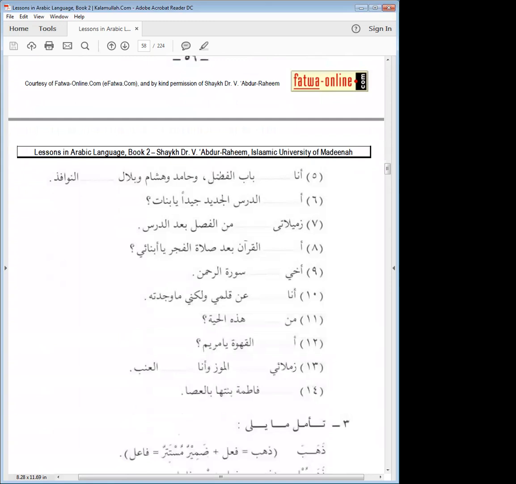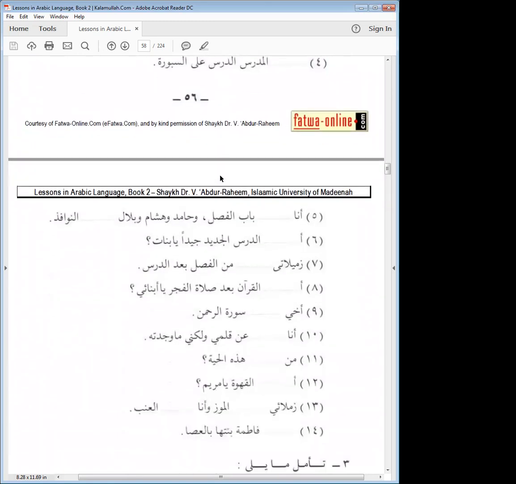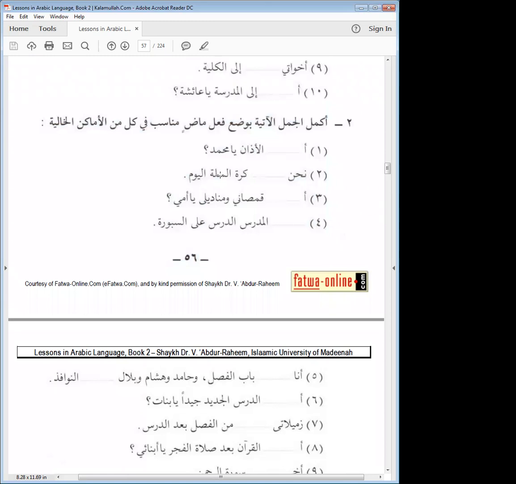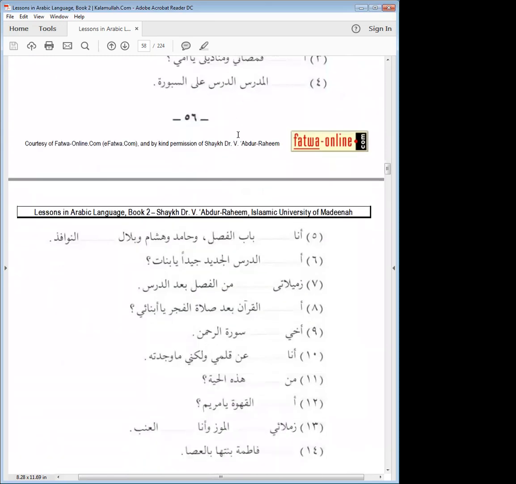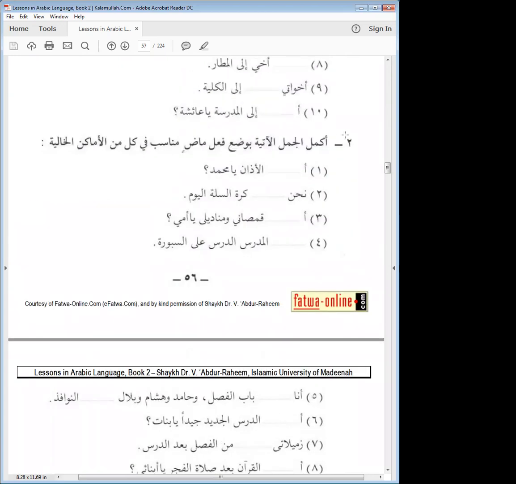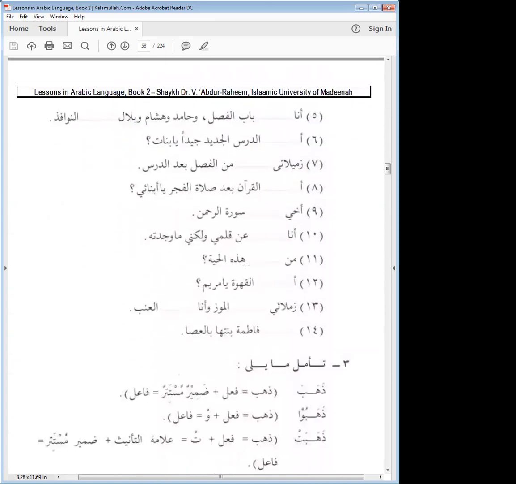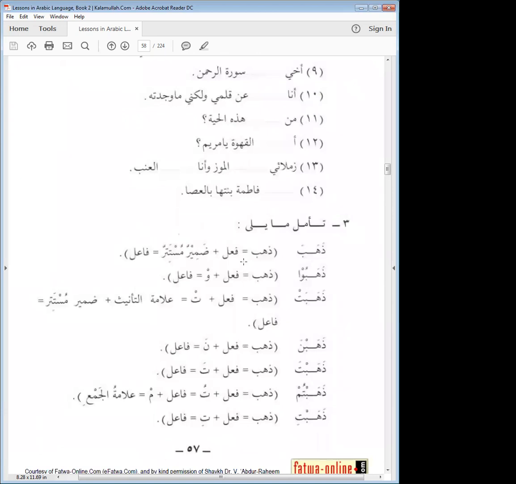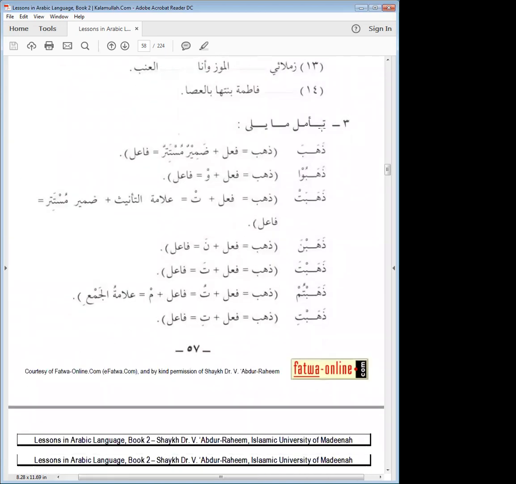Right? So I'm gonna leave the rest of this, inshallah. I'll encourage everyone to practice because it will take a while to go through all of this. So please practice. We have a few weeks off, well, several weeks off. All right. So this lesson number 2 is a very good practice in applying the conjugation of the past tense verbs. Okay, so please try to complete these sentences over the weeks that we have off. Right? Number 3, تأمل ما يلي ذهب.